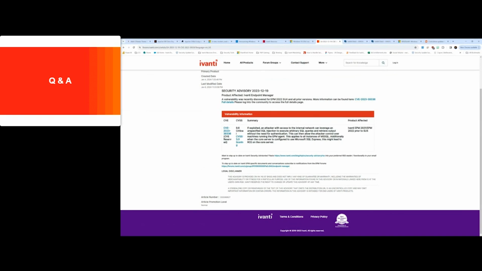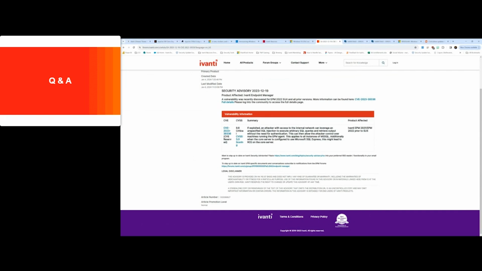If you update the core server, that should take the teeth out of this one, because the attacker is going to be trying to query the SQL server to take advantage of this vulnerability. So that's the important part, is getting the core server updated.